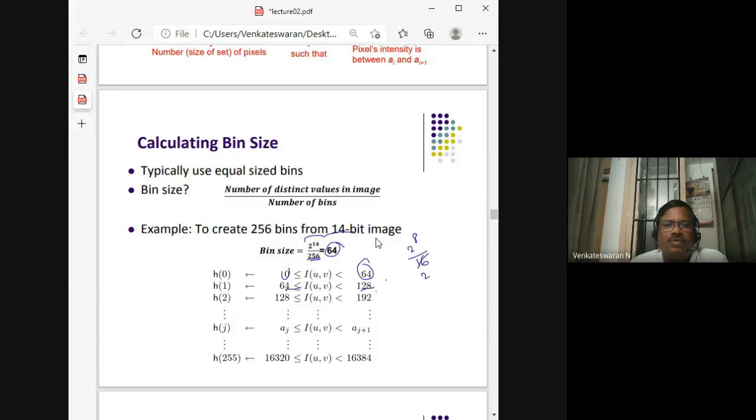For example, if it is 2 power 4, then 0 to 15 is one bin, 16 to 31 is another bin, and you keep adding 16 values to get each bin and then plot it properly. So you get a histogram.